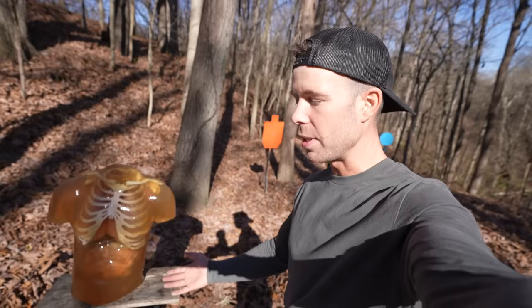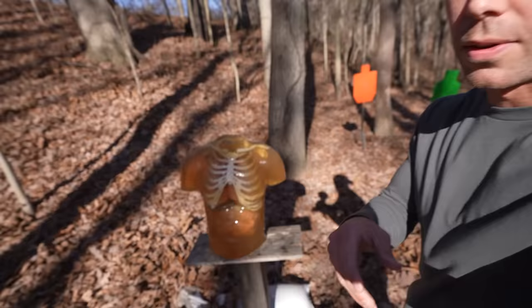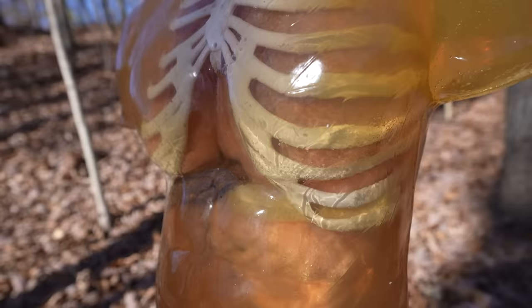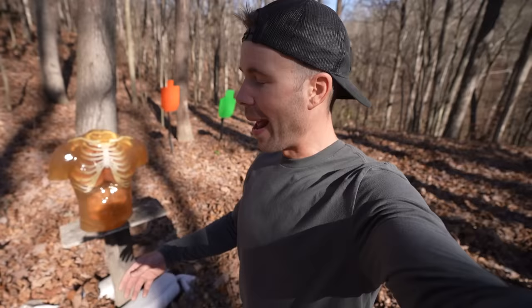This is a Ballistic Dummy Lab human torso. We've played with these several times on the channel now, and they are absolutely awesome. Easily my favorite thing to test bullets on. Like I said, this is a human torso, but they customized it for me and put blue blood in this one. I like the different colors, but you can see up close just how realistic and anatomically correct these torsos are.